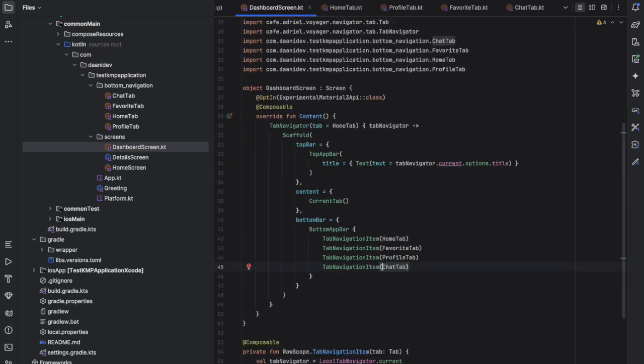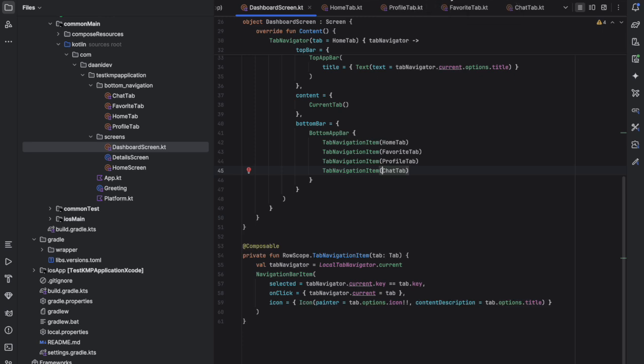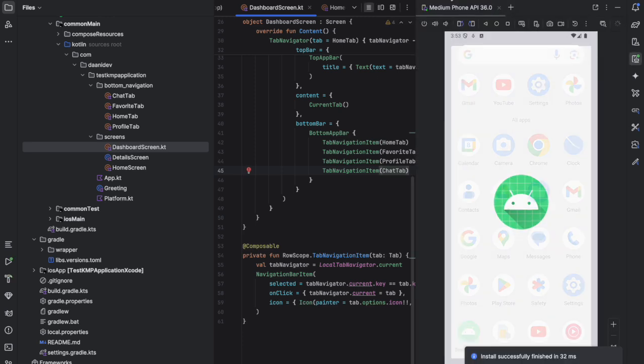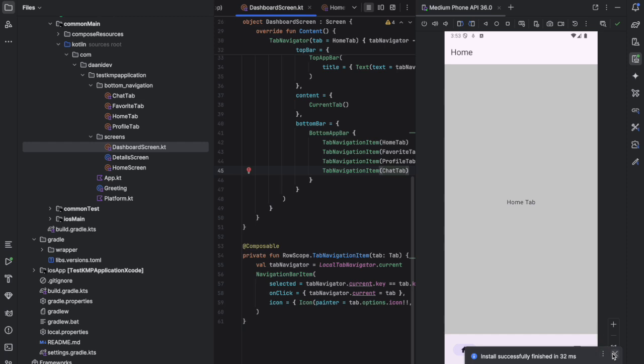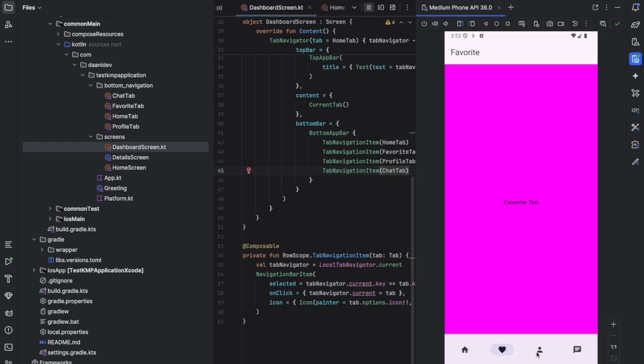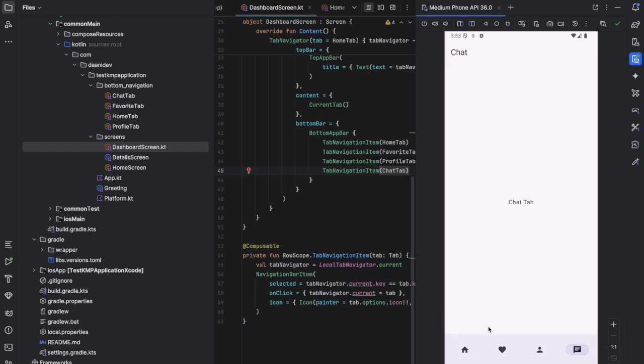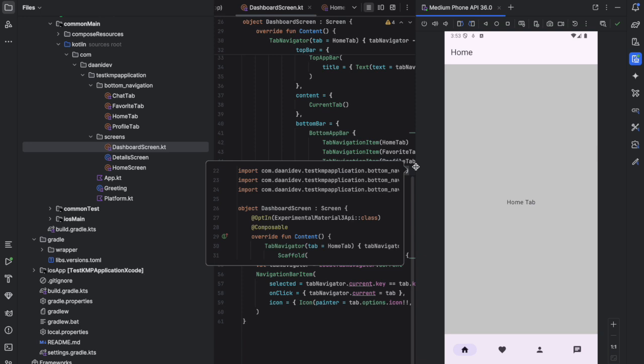Now let's run the application for Android. You can see here. But here is a catch. The title bar, or you can say the top bar, is not aligned with the theme.